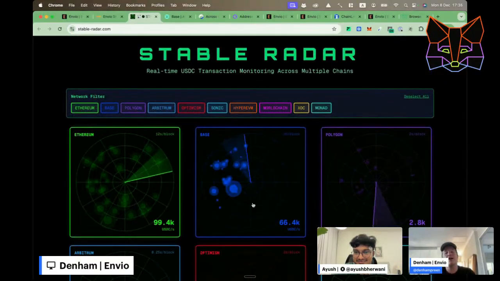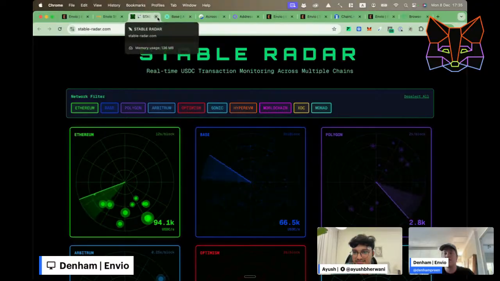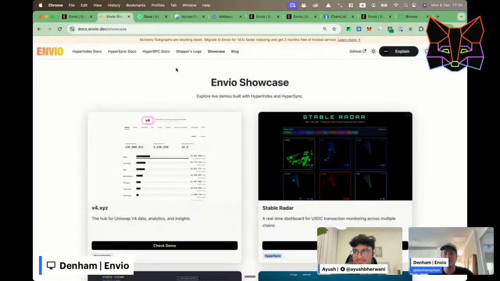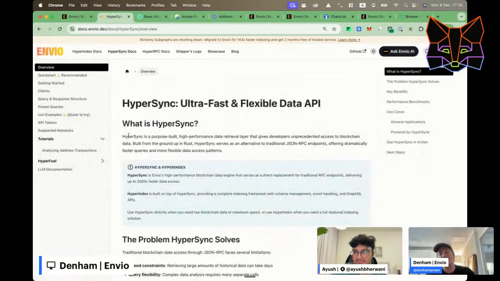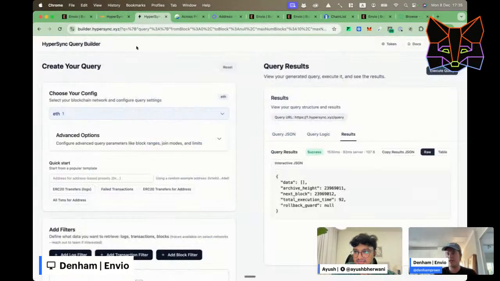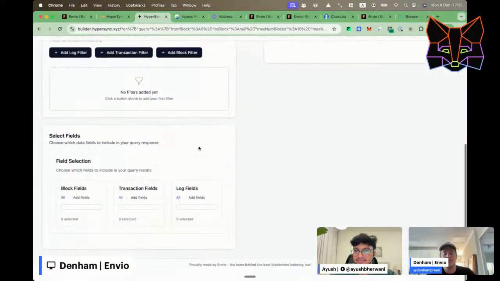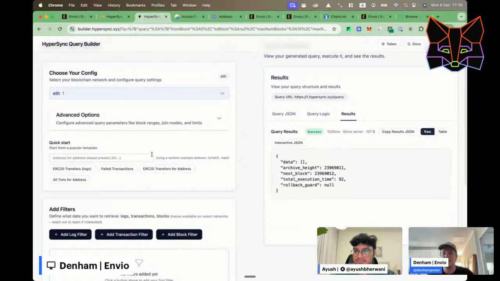All right, so if we were to build this and wanted to use Hypersync directly, the first thing we would do is come over to the documentation and probably read it a bit. But I'm going to skip that and show you a nice tool. It's in our documentation too, which is a Hypersync query builder. It's helpful for building out your queries when you just want to test and get an idea of the data points you want. What's really nice is we have all these presets, so I'm not going to fill it in manually for now. I'm just going to start with the preset.